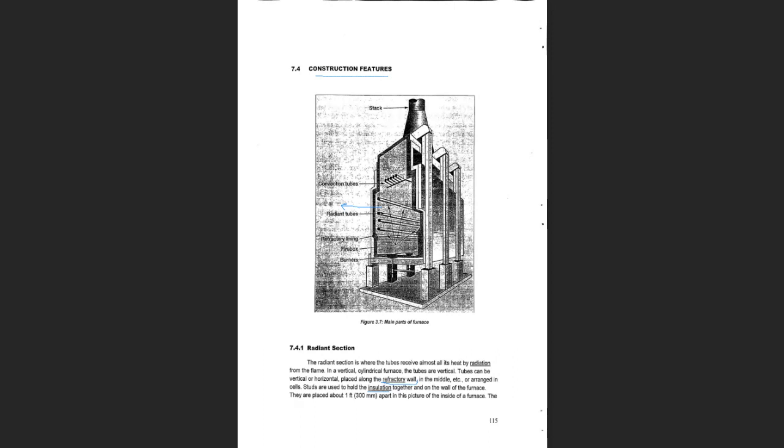Number one, they have to design the furnace very carefully. They need to select the piping configuration, whether you have a vertical or horizontal, and the location of the burners, whether they are floor burners, side or wall burners, or top burners. And along with that, they will install what is known as the refractory wall.